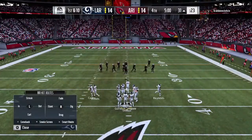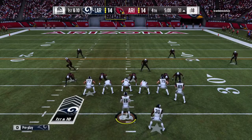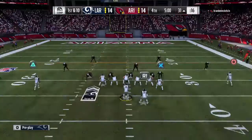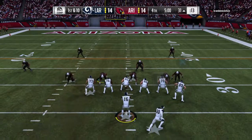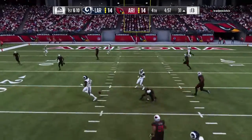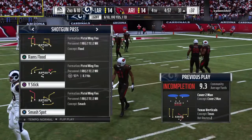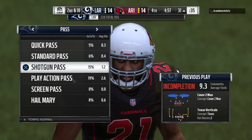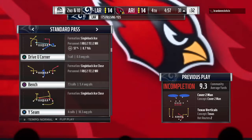So the big play changes the complexion of things. Here's first and ten, just outside the 30. Now a first down throw — he couldn't quite hold it, got hit, ball pops out, incomplete. We've seen good cover skills on display throughout this game, really from both teams, and there's another nice example of them making it difficult to complete a pass.